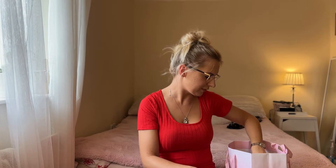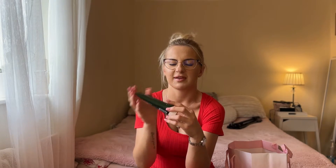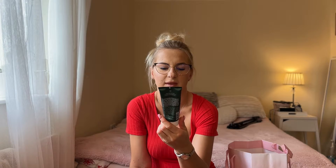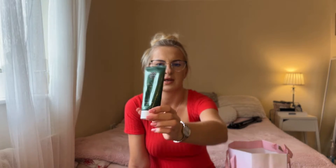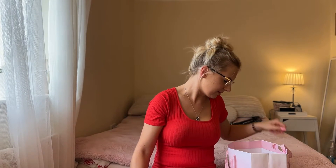Now for the bigger products. The best product ever is this Rituals soothing body cream — the green one. I've had three of the red ones and this one, which is bigger. I've been showing these body creams in every empties video. I really love the smell and the formula of the body creams and the scrubs as well. I highly recommend you all try at least one product from this brand — I love it.